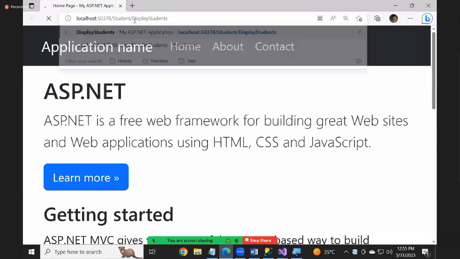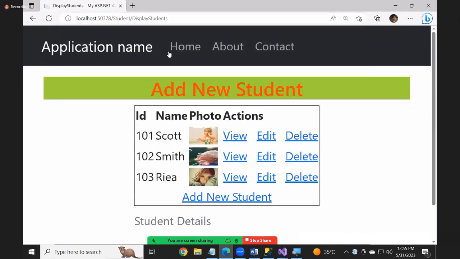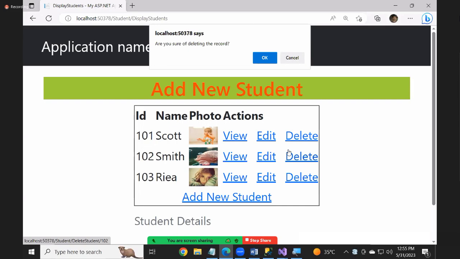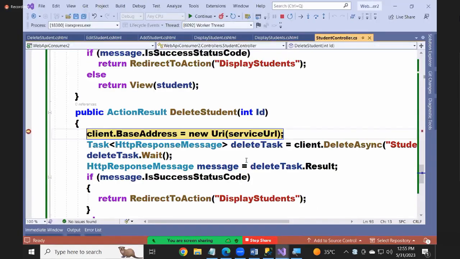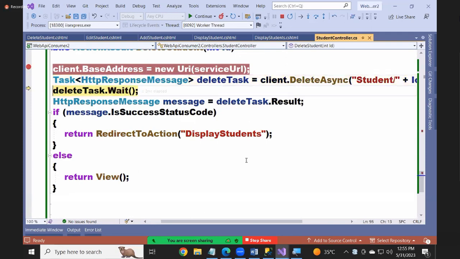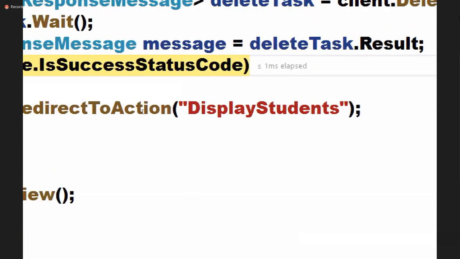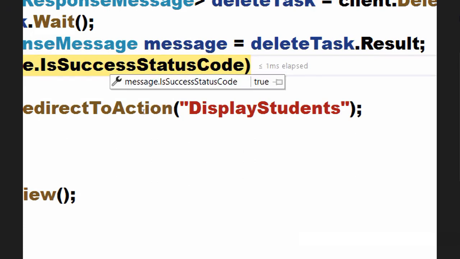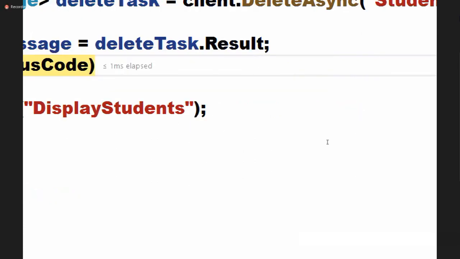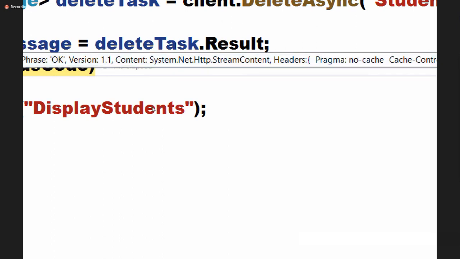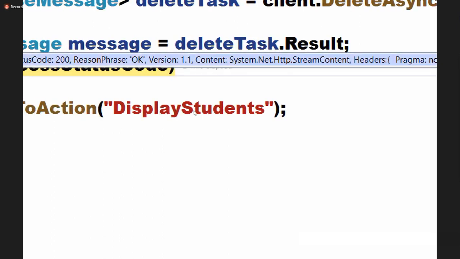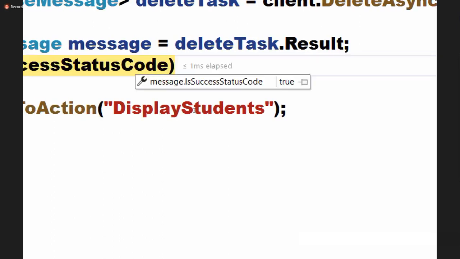Controller, display students. Delete. Asking you, are you sure of deleting? I clicked on OK. Now it came here and it was trying to delete the record. And what is the status code? Success. Why? OK. It is a success code.